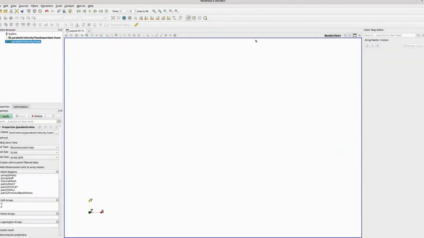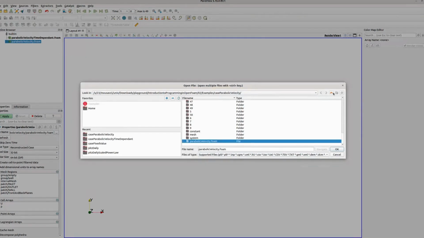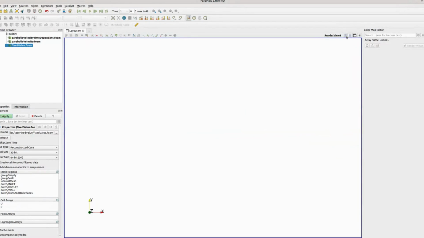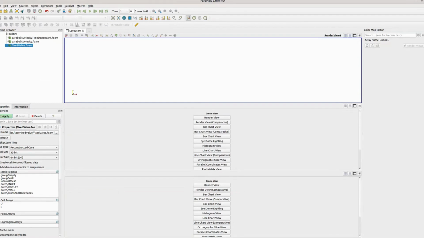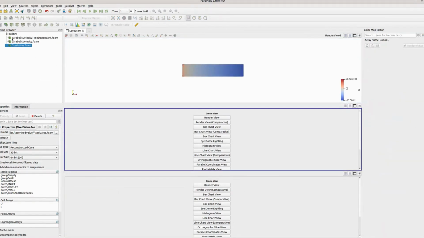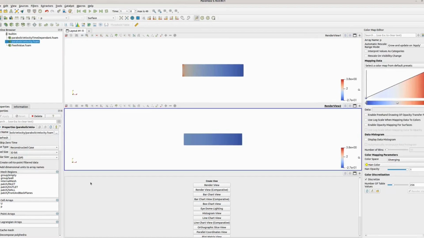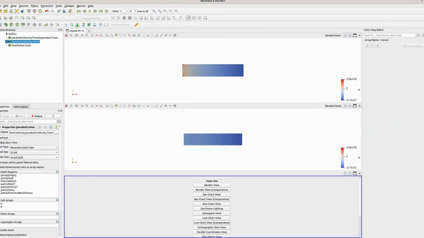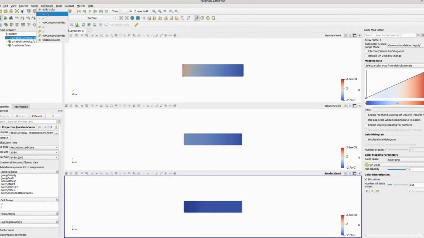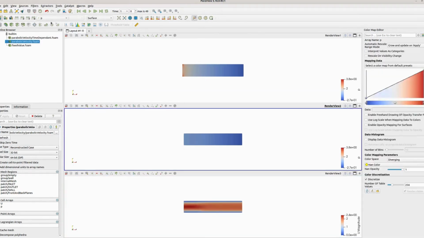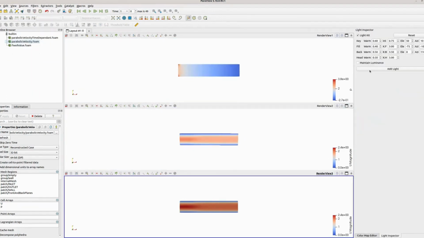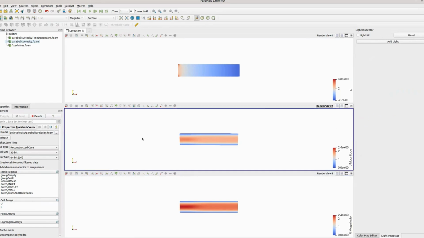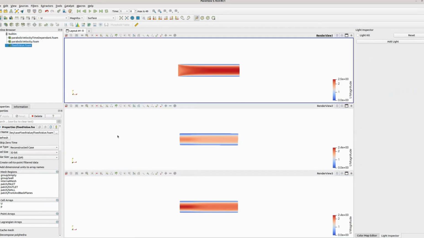to see all of them on the same screen and notice the differences, and then the fixed value. Okay, and now I divide it into 3 sections. In the first one, I will apply the fixed value, in the middle one I use the parabolic velocity, and in the last one I show the parabolic velocity time dependent. In all of them, I use the U value and turn on the light inspector. Uncheck the light kit; it's totally optional and based on your own taste. Here should be U. And now you can see that in the very first time step, they are different.